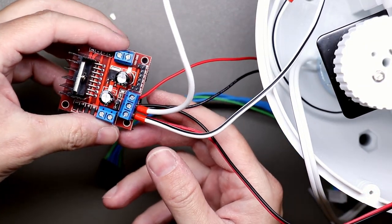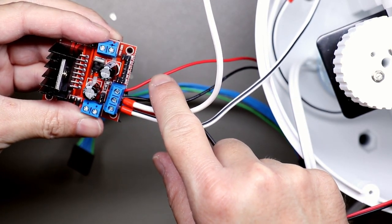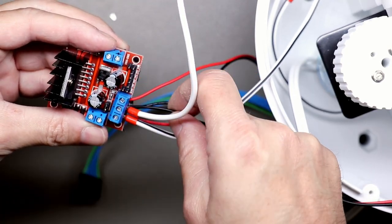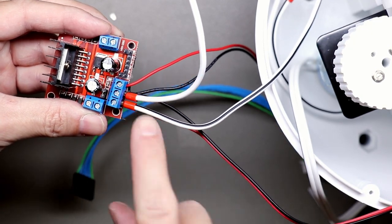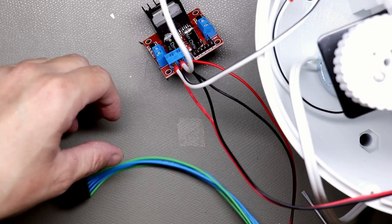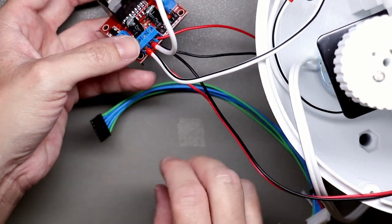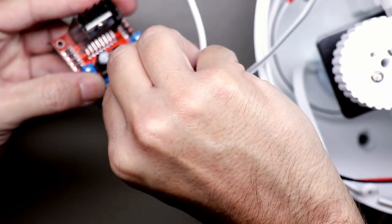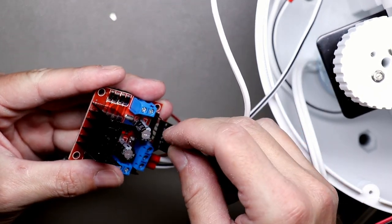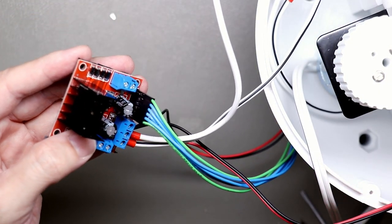Okay, so here it is. It was a little bit hard to film, but this is the 5 volt plus, this is the common ground for the 12 volt, for the 5 volt, and for the DC converter. And this is plus 12. This goes also to the DC converter. And this one is connected here.